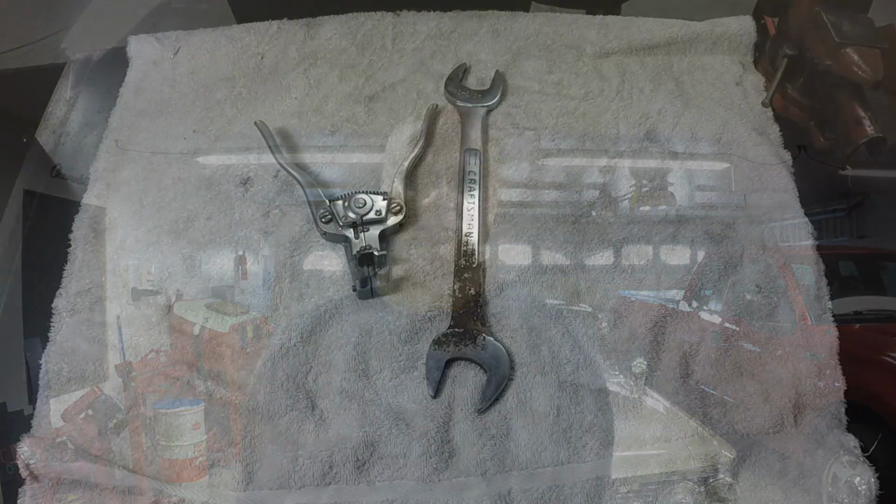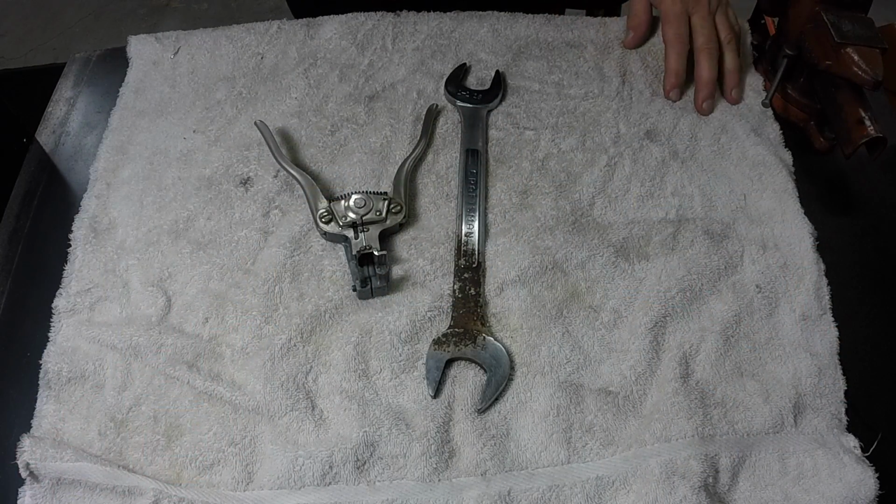And I like the old vintage Christmas lights, any of the old vintage stuff. I like the packaging as well, old vintage packaging and stuff. So this video is just going to be on a couple of tools I picked up and on some other stuff I picked up in estate sales. Alright, I did some more estate sailing today.